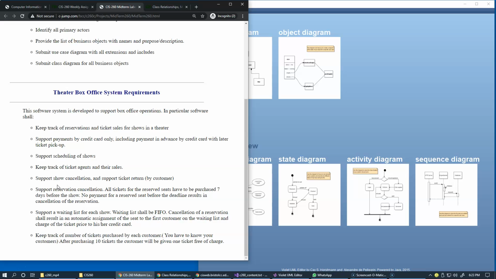Remember, when you name your use cases, the best format for naming your use case is a verb phrase such as schedule a show or sell ticket or whatever. Just verb format is the best format for naming the use cases that you find here. So this is our challenge, and I hope that you find it a good exercise based on all the experience that you already had with the first homework assignment.